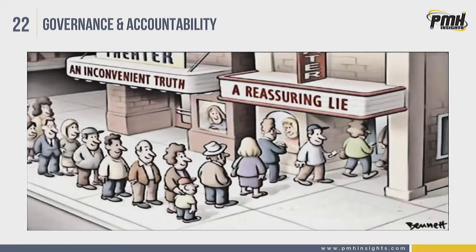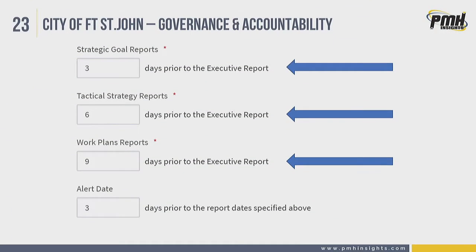From an accountability perspective and the governance side of things, we want to make sure that we've got the appropriate processes to support a system like Invisio internally. So, by way of explanation, the way that it works from an administration side of things, individual work plans and tactical strategies and strategic goals and objectives are reported on in a set sequence. So what it means is those people that are doing all the heavy lifting at the work plan level get alerts and reminders to come and put in their updates, and then it gets reviewed at the next level and the next level. So ultimately, by the time it lands on, say, council's desk, it's had 2 or 3 layers of review prior to it coming to council or becoming available to the public. So that process really reinforces good governance behind the reporting process within Invisio and how it's set up.